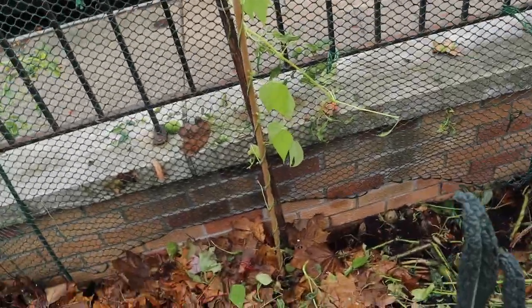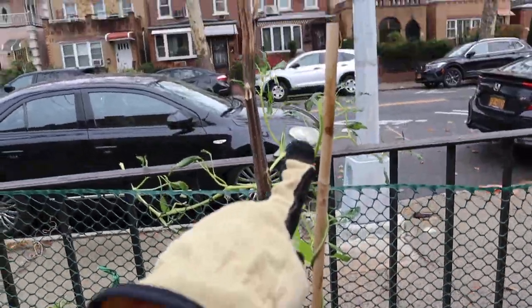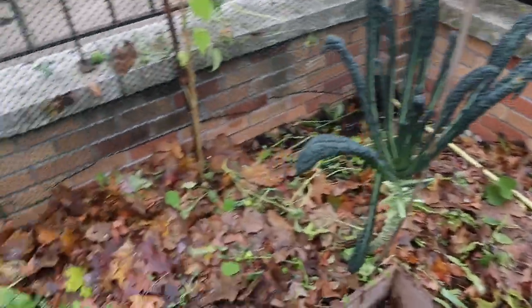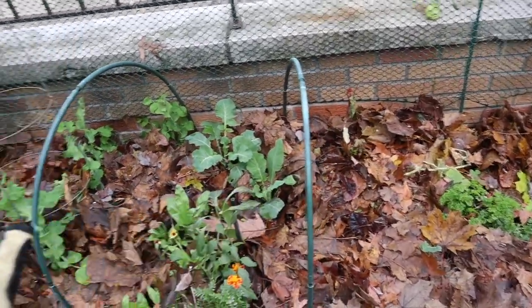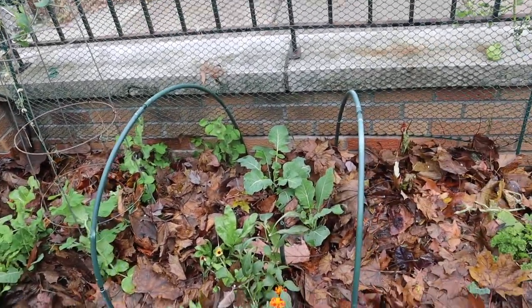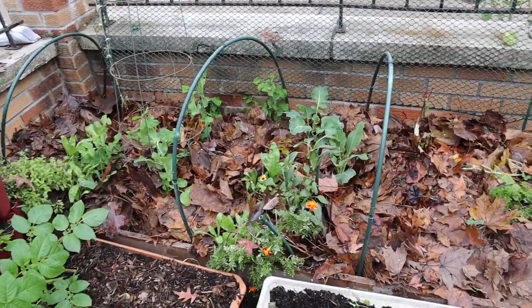There was a random bean growing here and it climbed perfectly up the pole — if I take it down it'll die too. That was a lot of work. It looks like a mess but I'm just going to finish covering this with leaves. The beds are all covered now, which also helps keep it a little warmer. I have the hoops set up and I'll just cover them later with frost fabric — the same one I used last year.